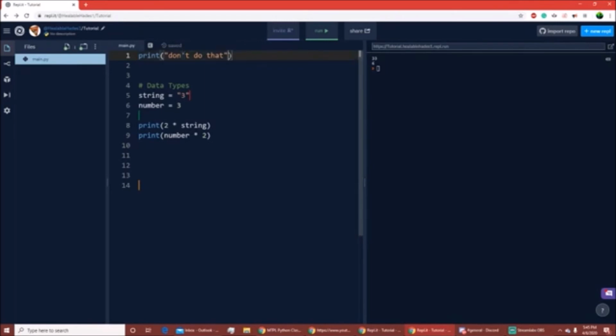Show what happens if you use single quotes. If you use single quotes, then it stops here. It thinks this is the string, and then it gets lost on what this is. Also you can use this for quotation marks.